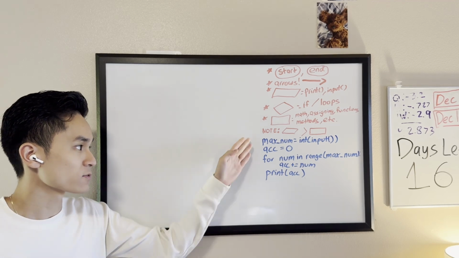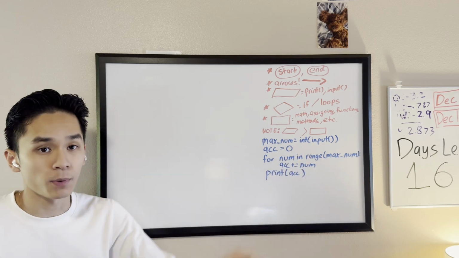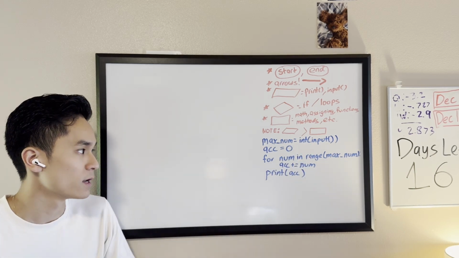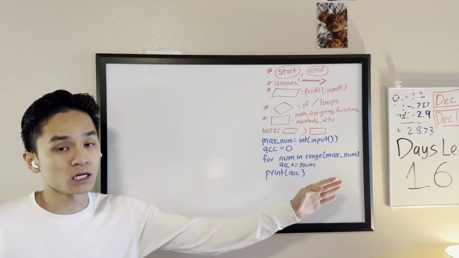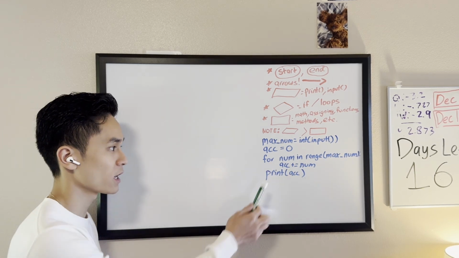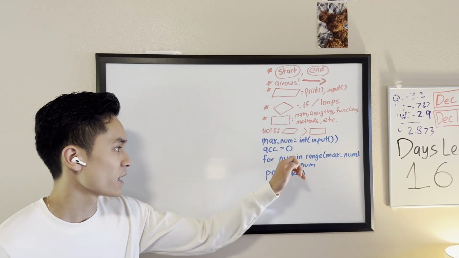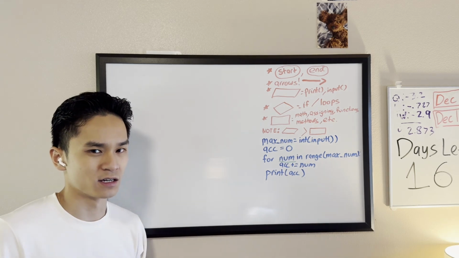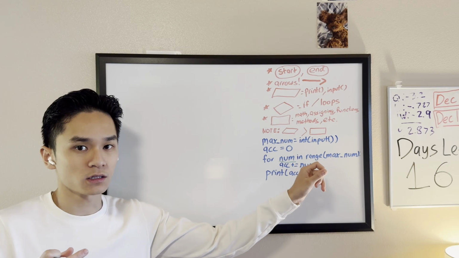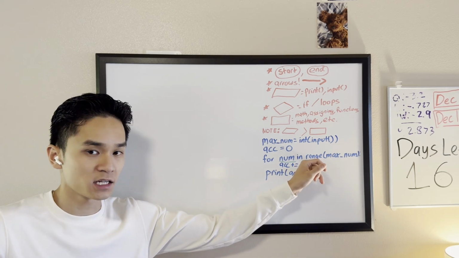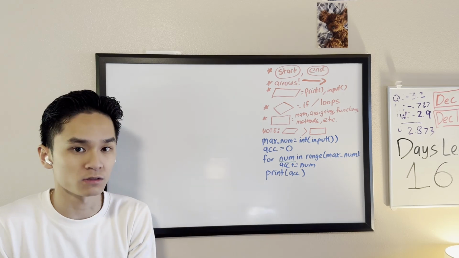So to begin, let's first analyze this code and see what we may need to do. As you can see, we already have one clear parallelogram right there because it's an input statement. ACC equals 0 just initializes something, so that could be just a rectangle. And because we have a for loop, we need to remember to initialize the variable num because a for loop automatically does that. We also need to remember that loops are basically like conditionals, but they wrap around themselves. While this is true, it'll keep iterating the code inside here, but if it's not true, that's when we finally break out of the loop and we go print out the statement.